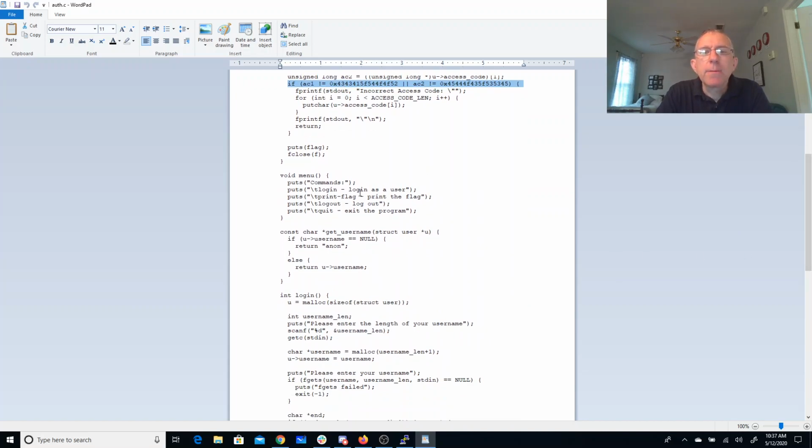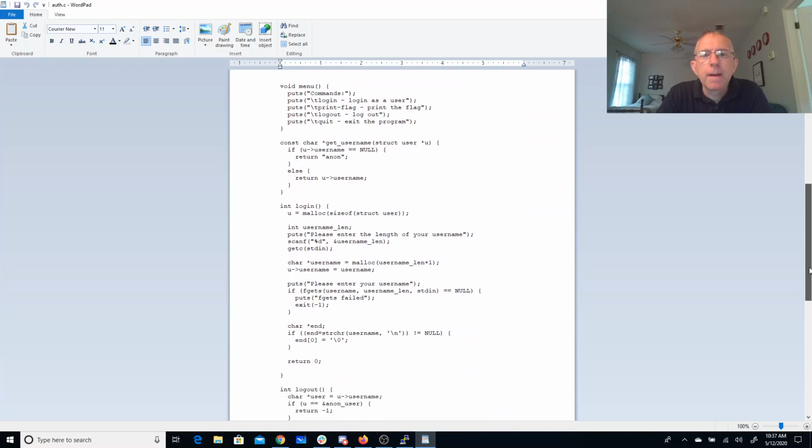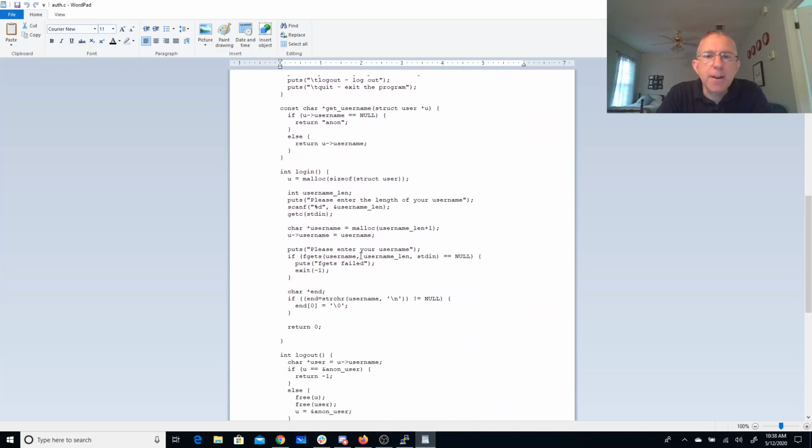We can log in, we can print the flag, we can log out, we can exit the program. Login is going to ask for the length of the username, malloc it, and put it in that username field of the structure. And then it lets you enter the username.